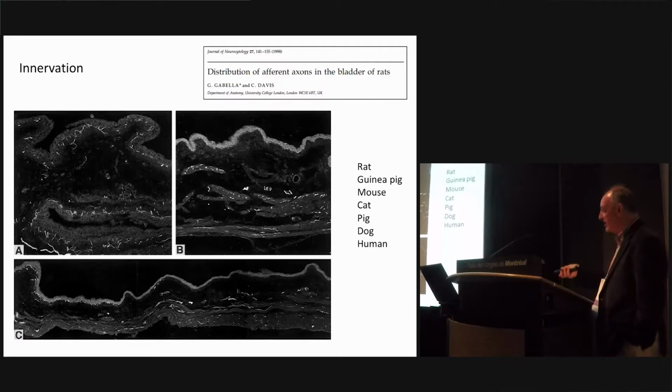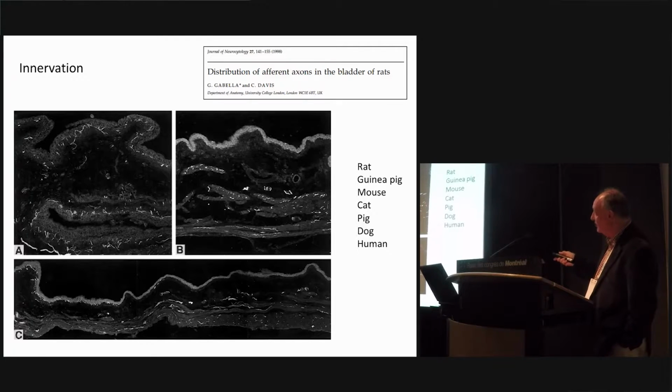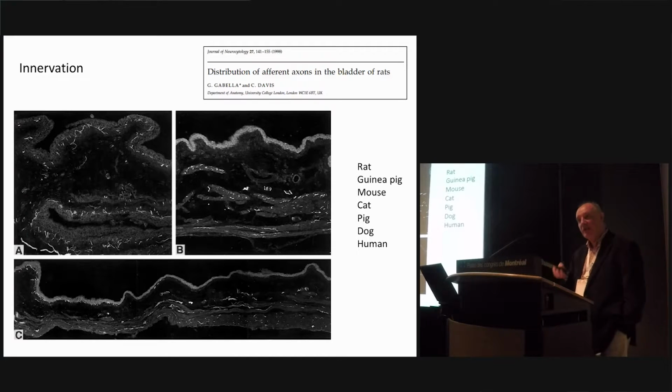This is another section that actually shows going directly from the bladder neck up to the lateral wall here, and you can see some fibers, and then the absolute loss of suburothelial afferent nerve fibers. There are, of course, and I'll point out here, CGRP fibers in the muscle, which are probably the stretch receptor ones that we were talking about. But this point is absolutely crucial. If there are no afferent fibers, then how does a urothelium in that region of the lateral wall contribute to sensation? What Laurie has probably been focusing on is the bladder base, where clearly there are afferent nerve fibers.